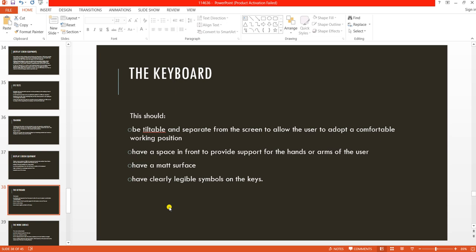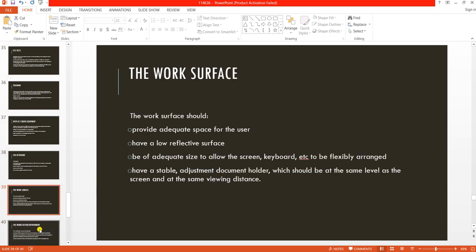So we do not accept keyboards that are not legible for us to use. Meaning some keyboards are loosened up. When you press K, L pops up. When you press P, Q pops up. So you are allowed to say, no, I'm not using this kind of keyboard. Moving on to slide 39.